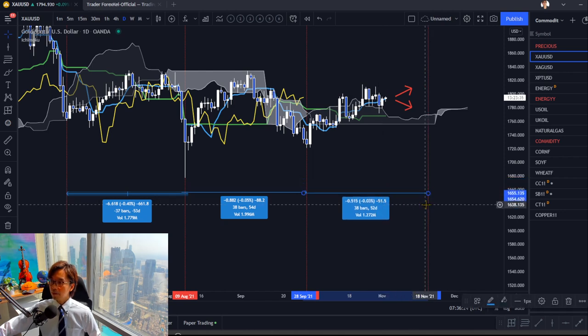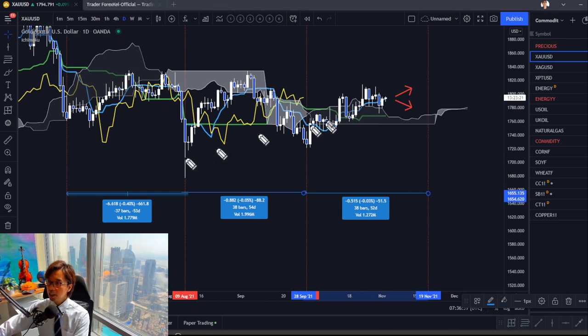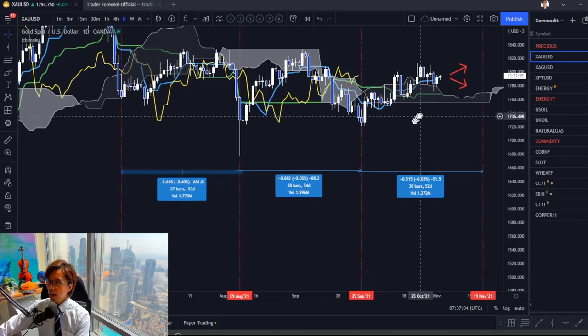Or it can be 18th of November, 17th November, or it could be 22nd November, 23rd November. It's acceptable. But roughly around this date, the market potentially reverses backwards and push back and continuously goes up in this way. Of course, you have to see the Kumo and Kijunsen, Tenkan-sen, Chikou span at the time of here, 19th of November. But potentially, you can draw the vertical line in the future and monitor chart until that day. And so we have 4 days.